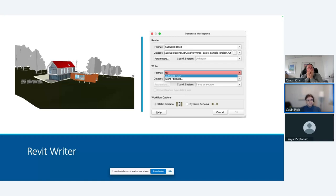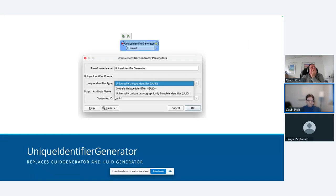There are a few new transformers that have snuck in over the last release. If you've got 2023 or 2023.1, there's a new Unique Identifier Generator transformer that lets you generate UUIDs or GUIDs. If you've created these previously using the individual transformers, they've now been combined in this new combination transformer. It also brings in the Universally Unique Lexicographically Sortable Identifier, which is just another way of creating unique identifiers. It's a really good, robust method for generating unique IDs for your data.